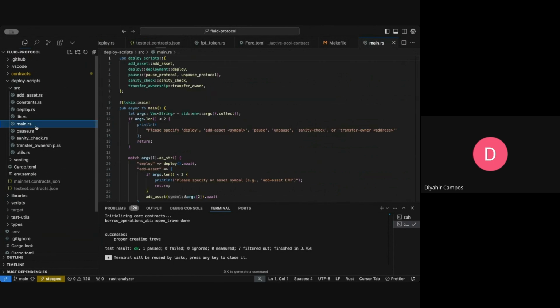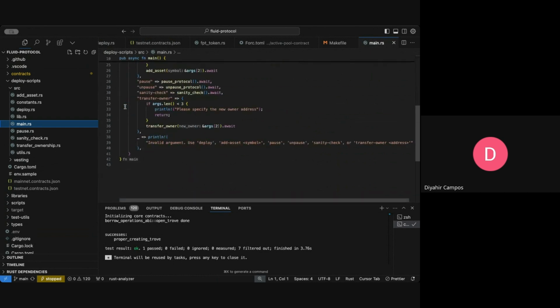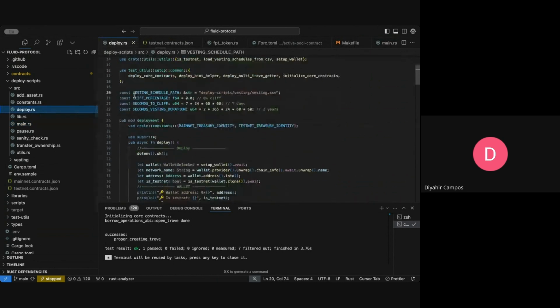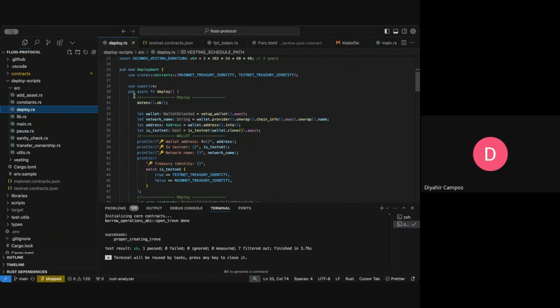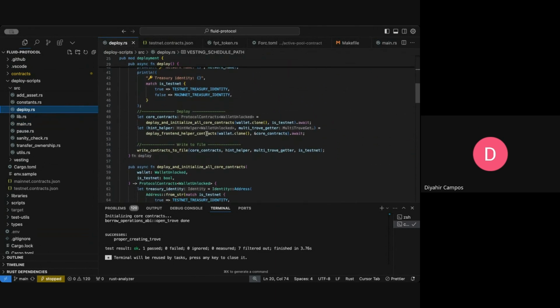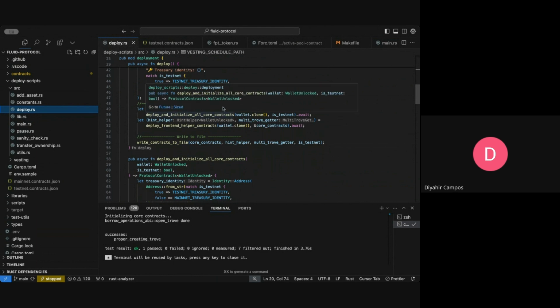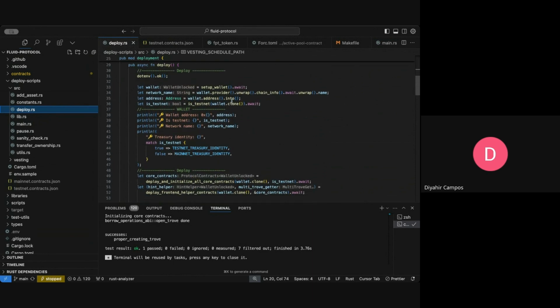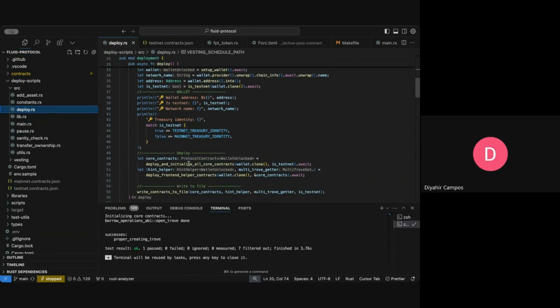So yeah, we have the deploy, which deploys all the contracts. It's the same as the regression test or that setup protocol function that we just went over. That is how it sets it up, just using testnet or mainnet.